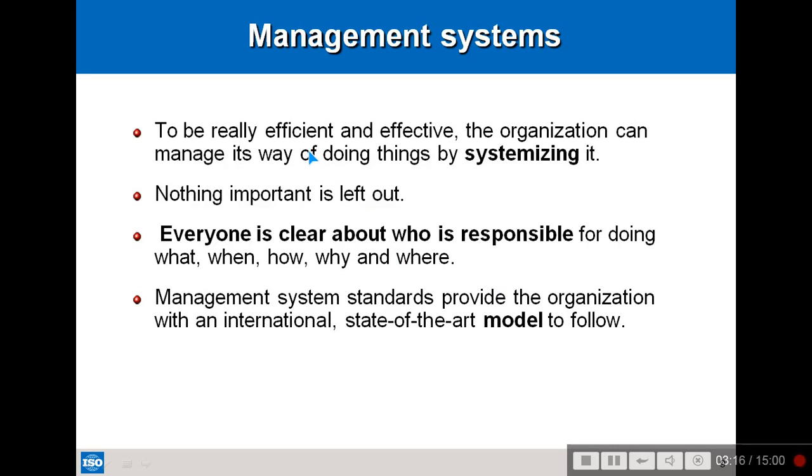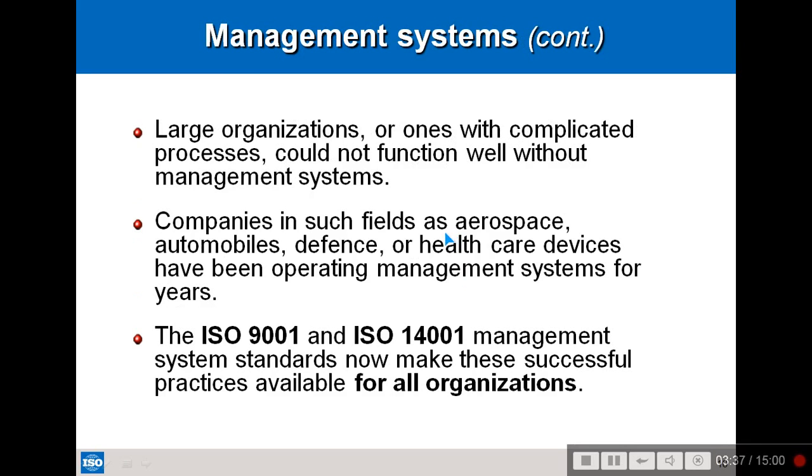To be really efficient and effective, the organization can manage its way of doing things by systematizing it. Nothing important is left out. Everything is clear about who is responsible for doing what, when, how, why, and where. Management system standards provide the organization with an international state-of-the-art model to follow.